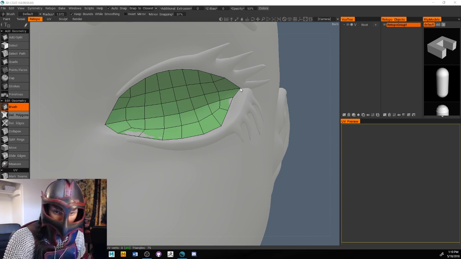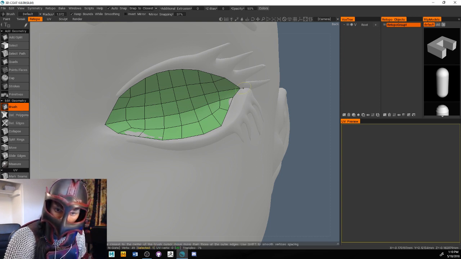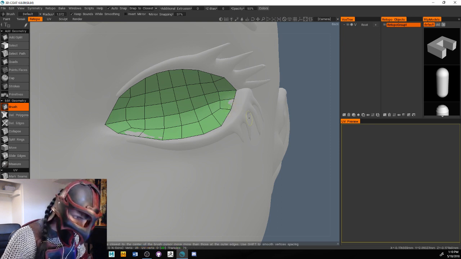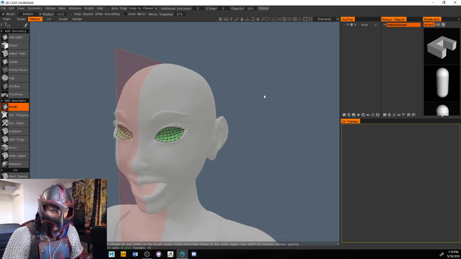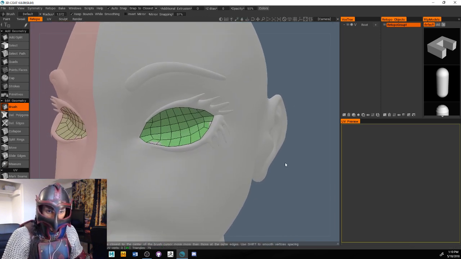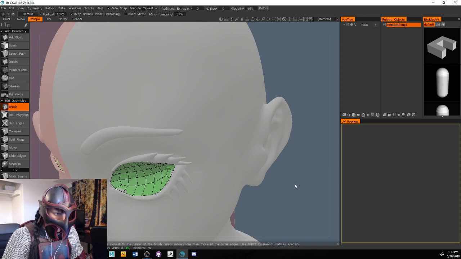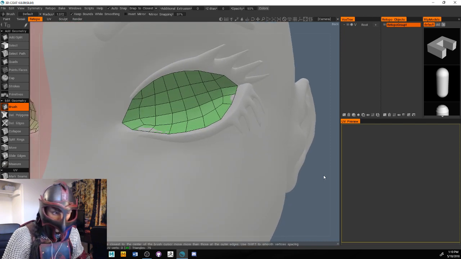Okay, so use this brush. Okay, alright, so now that we have the base for the eye, let's go ahead and get these eyelashes going.